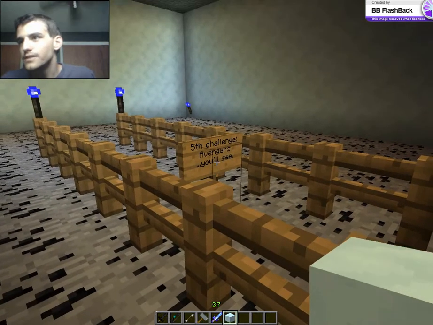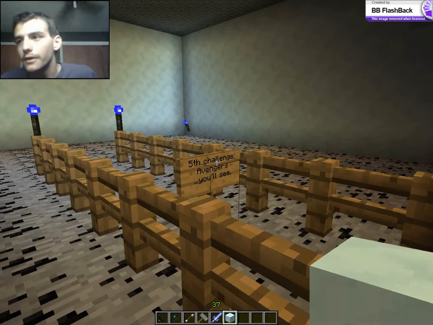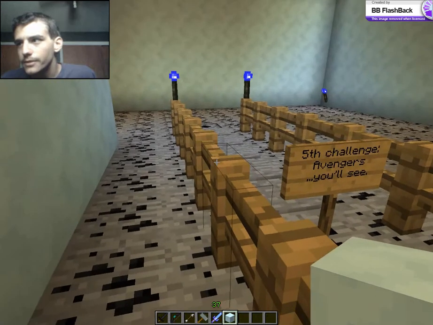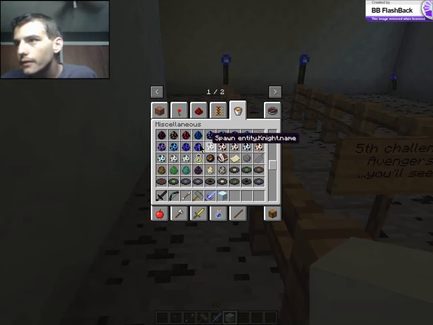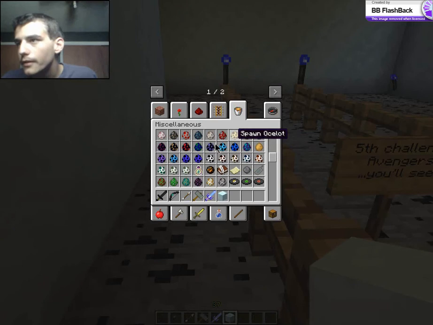The fifth challenge is the Avengers. And for most of you who don't know this mod, it's a mob that this mod put in the game that I might be able to show you. Avengers. Okay, see if I can find it. Nope, it's up here. Dante, Mix, Avenger.